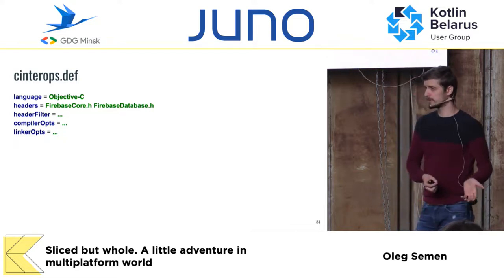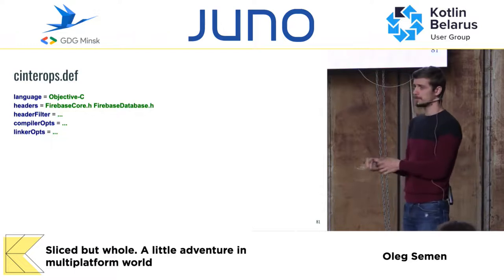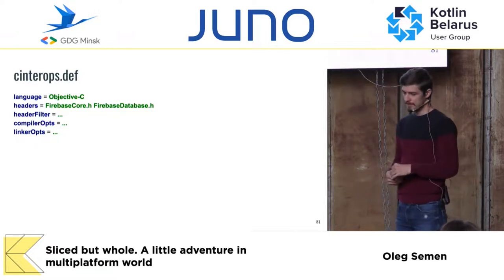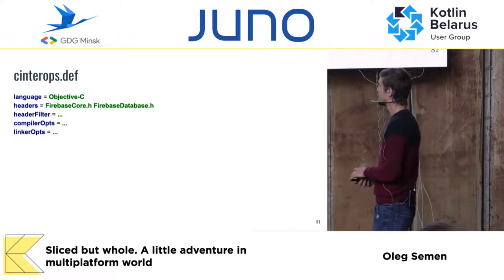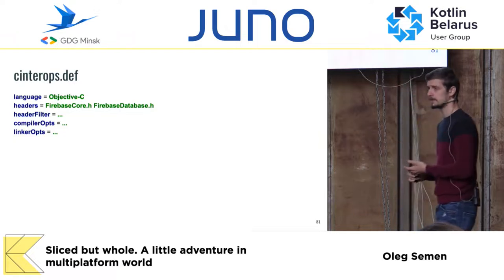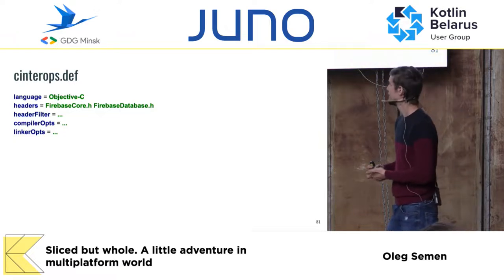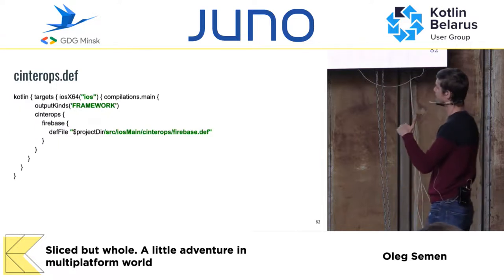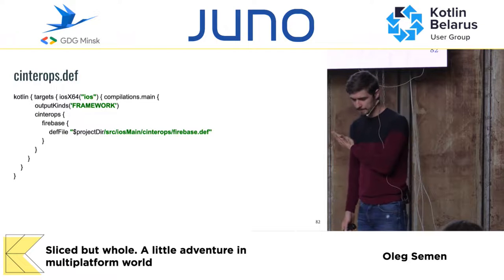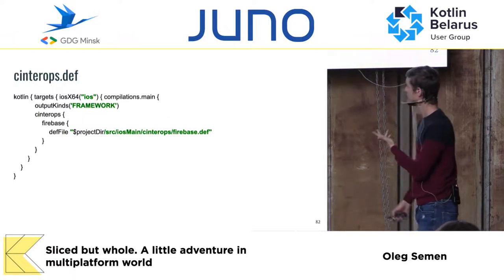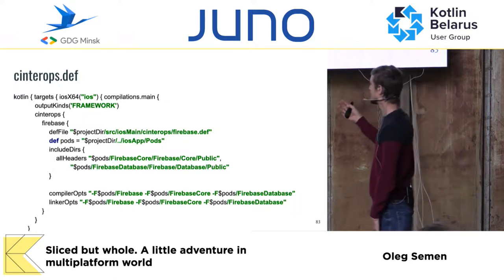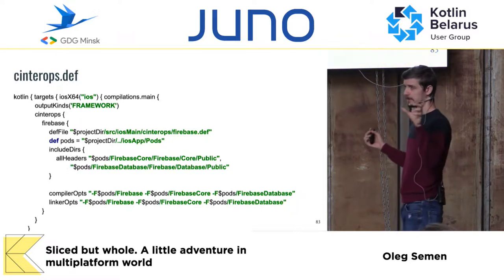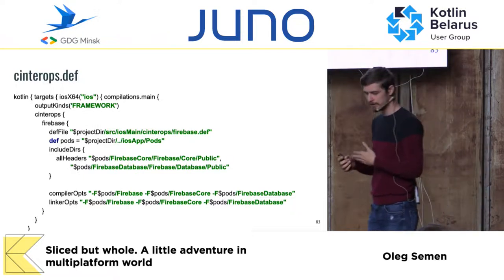So now we have to reference these libraries in order to be available from Kotlin code. In order to do this, there is a C interop tool, and it has to be configured with .def files. So you specify language here, list of header files you need to cover, and provide some filter and compiler and linker options. Then you have to reference this file in the build gradle file, and also compiler and linker options you can provide here. I do prefer this approach because here you can use variables and string interpolations. And as a result, the options in .def files and these options will be concatenated.